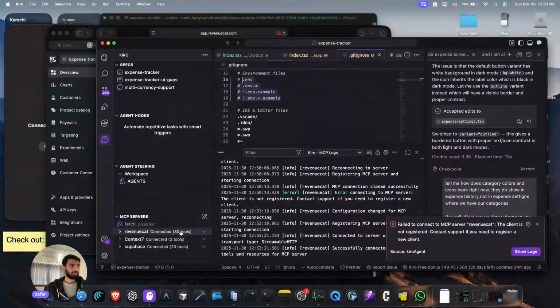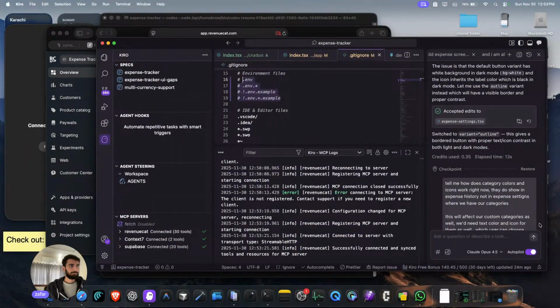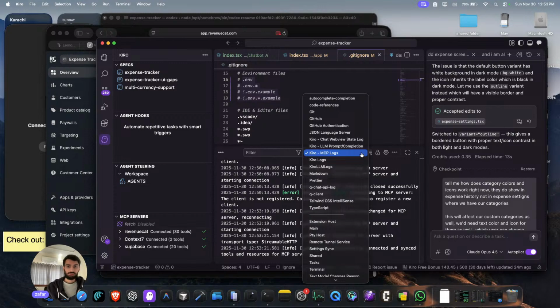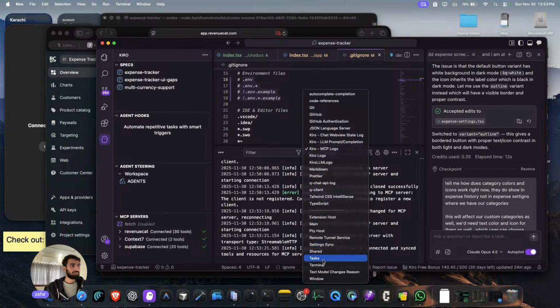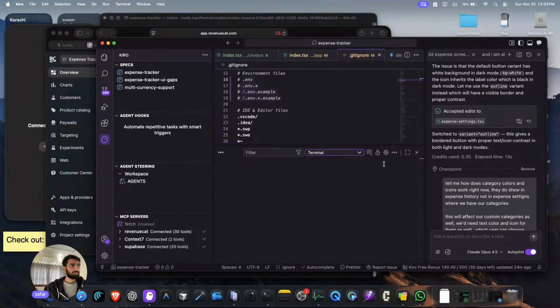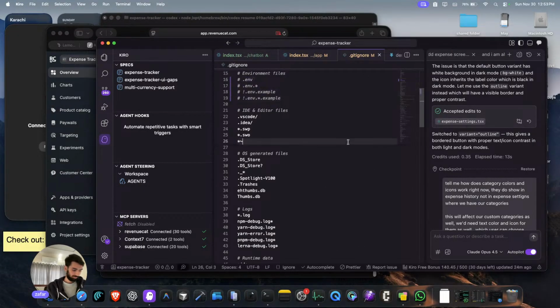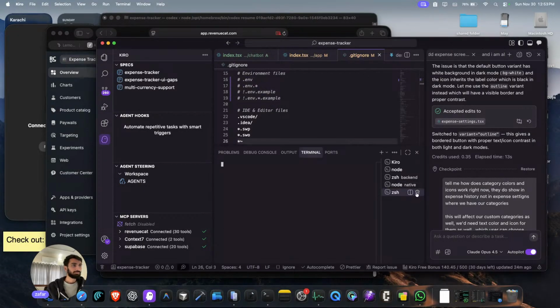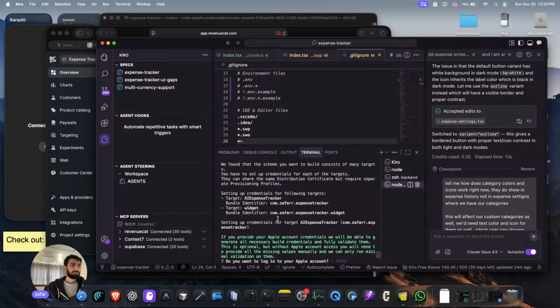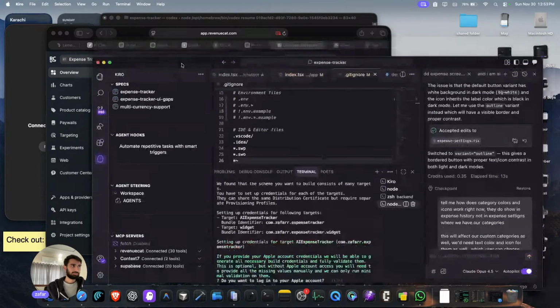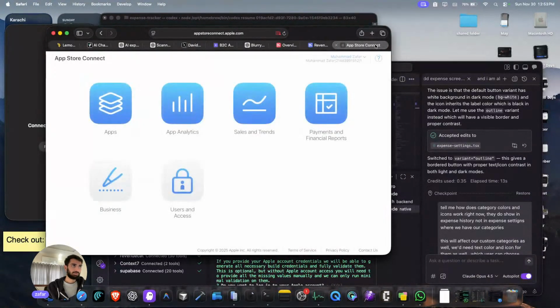Now it is connected with my project. Here is the terminal. Okay. Now let's do some. No, first we have to go here and see.